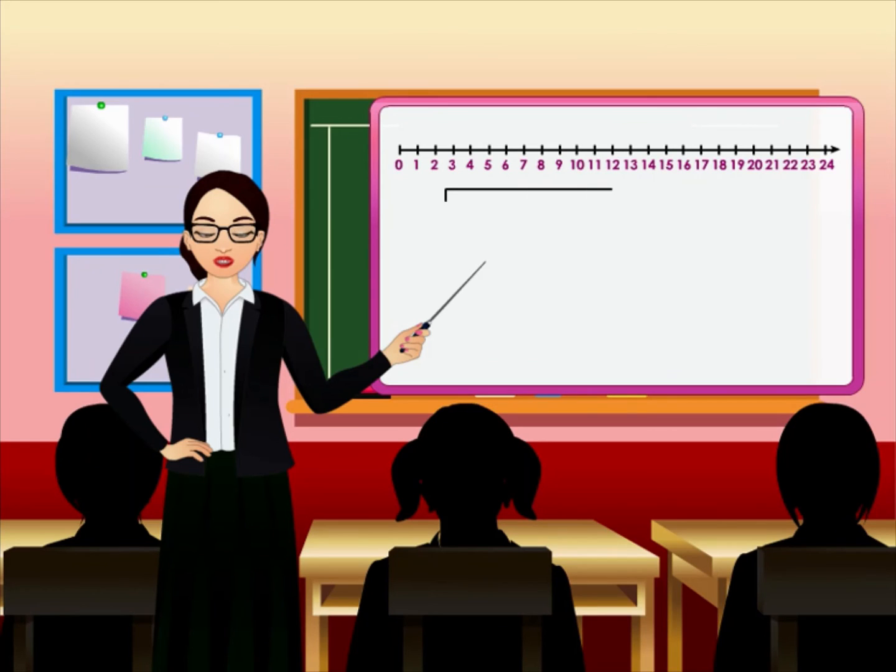We know that half is greater than 0 and less than 1. So it should lie between 0 and 1. Since we have to show half in between 0 and 1, we divide the gap between 0 and 1 into 2 equal parts and show one part as half.